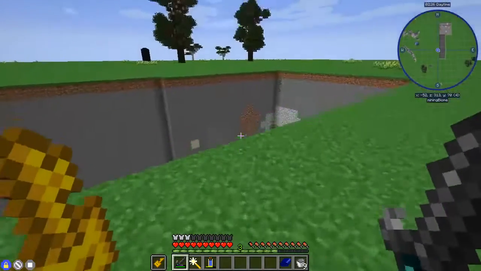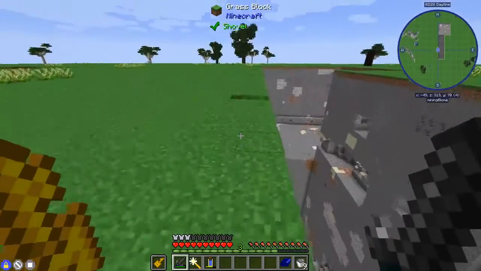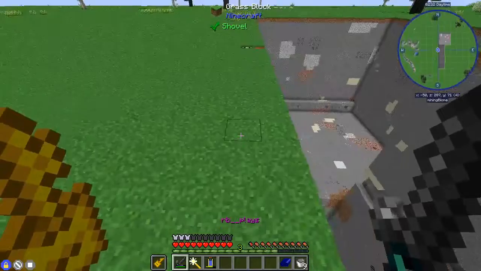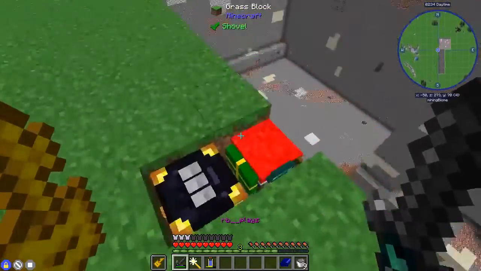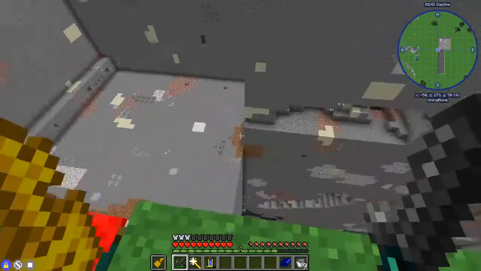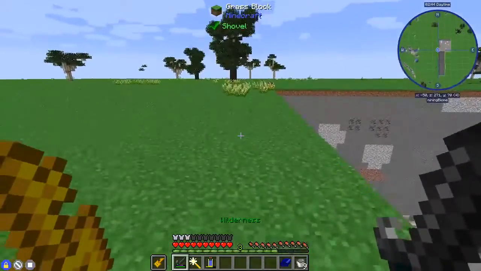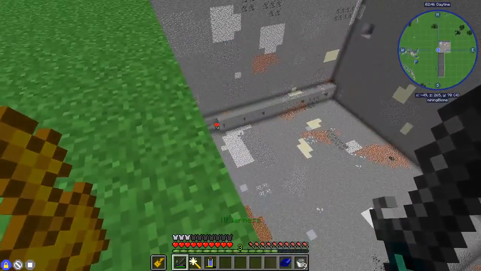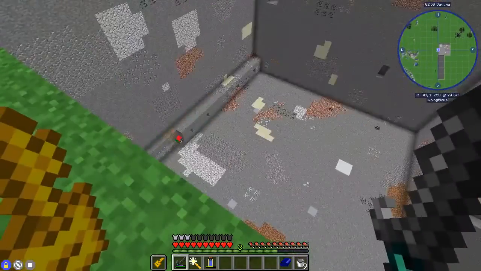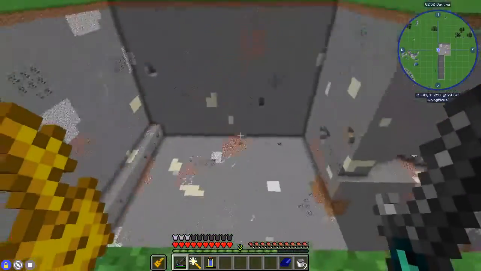As you can see, turtles have been busy. This turtle right here is done. He has done his deed. He mined out 7,704 blocks, right? So that's cool. And then this guy over here, we built an advanced turtle. So he's down there working away. He's been doing the work for a long time, but I've got him mining out 4 chunks.